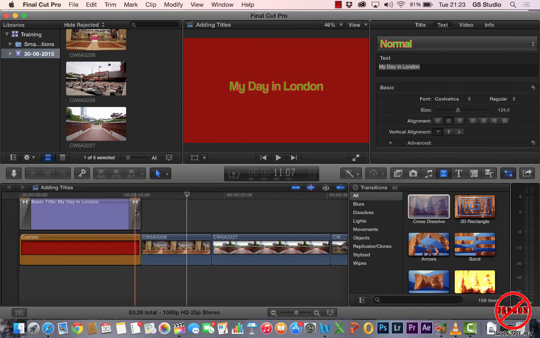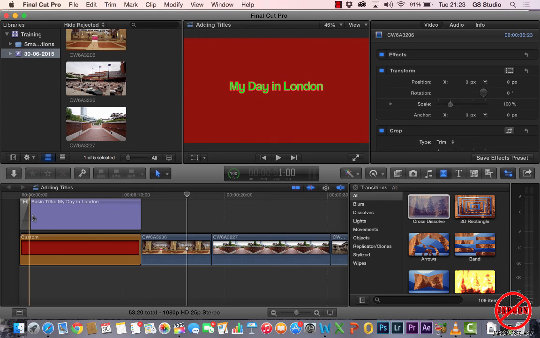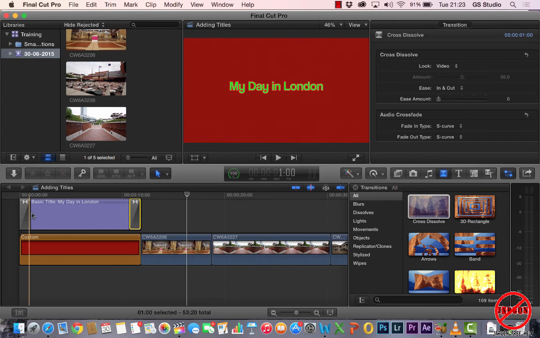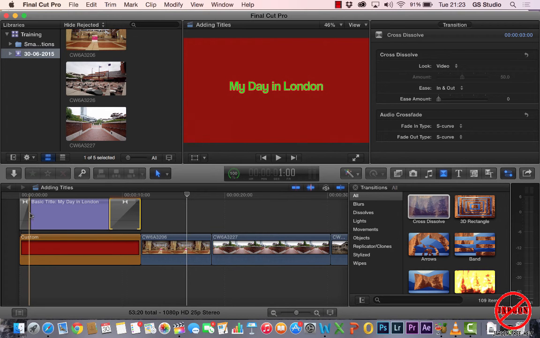If you just wanted the fade in and just to disappear and not have the fade out, you can just click on the one and delete it. I'm going to undo that by doing Command Z. You can increase the size of the transition as well, just by clicking on it and then clicking and dragging. So that is sort of like the concepts of what you would do.